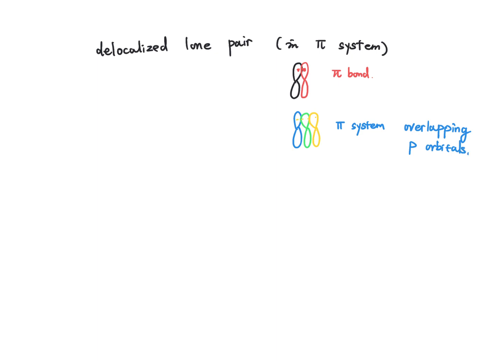So if you have lone pairs or electrons inside the p orbitals in the pi system, they can actually move around through the whole system. It's not going to be just sitting between these two or between these two. It can sit between these two or share between these two. That means the electrons basically spread out through the pi system, through the p orbitals that are overlapping with each other. So that is a pi system. That is why the delocalized lone pair can move around, can be delocalized.